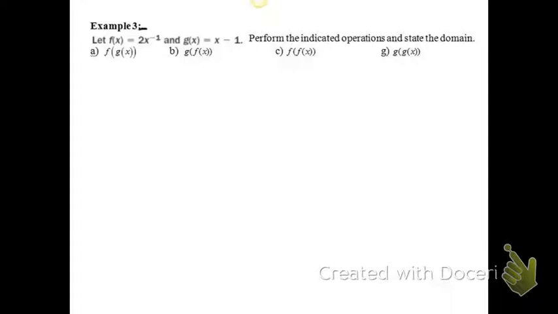Keep in mind the following. I'm always leery. The book will try to trick you, and even I will try to trick you. Sometimes we'll give you functions with negative exponents. Keep in mind that is exactly the same as saying f of x equals 2 over x to the positive 1. Right? Now notice the 2 didn't go downstairs, only the x did, because 2 is not being raised to the negative first. Only the x is. So this is another way of thinking of f of x.